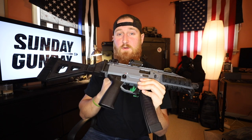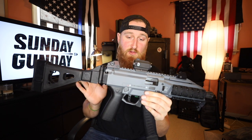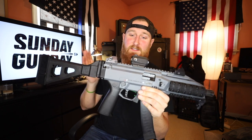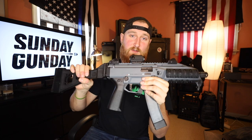Now for the ergos on the Scorpion, this is something that I really did not like from the factory, which is why I change so much on here. And if you look into the CZ Scorpion community, a lot of people do the same type of things like this to their Scorpions as well.